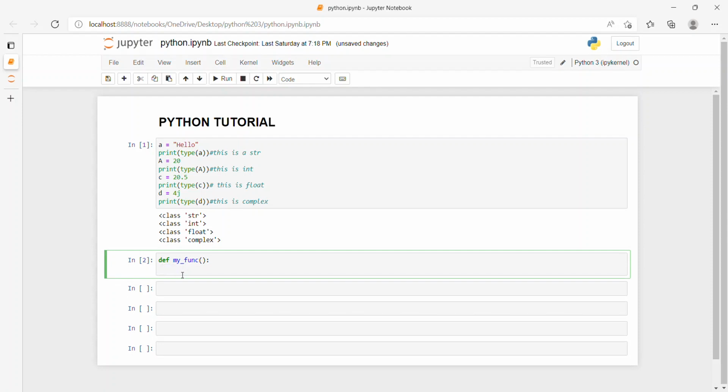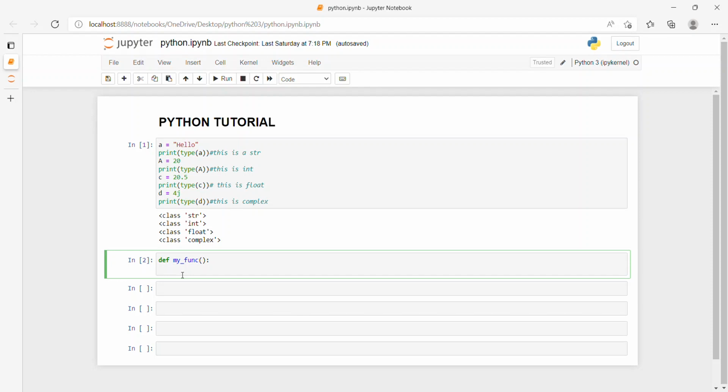That indentation is necessary because Python is a language which works on indentation. Like many other languages, when we talk of Java, when we talk of C++, all these need brackets. So the bracket concept is replaced by indentation, that is spacing, in Python. So indentation is necessary. It also makes the code a bit more readable.